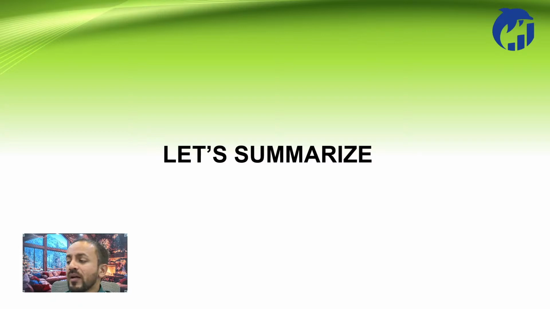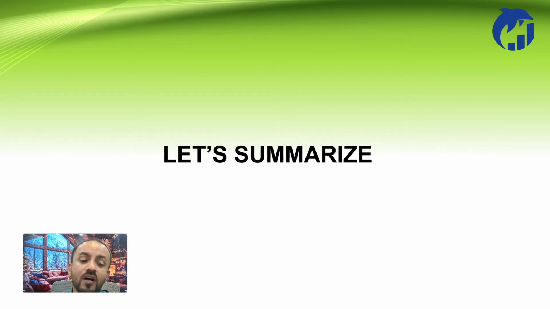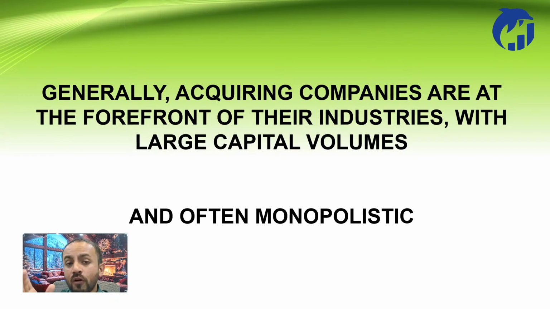So let us summarize overall what we have been discussing as of now, right? The essence of finding stock is finding the price differences. How many of you are understanding this? If yes, let me know. Anyone who can give me examples of acquiring companies that are at the forefront?